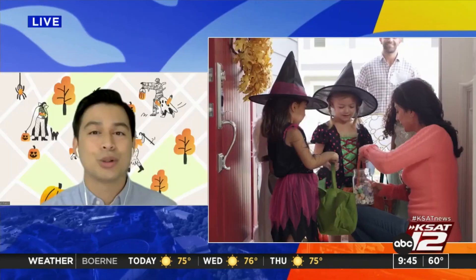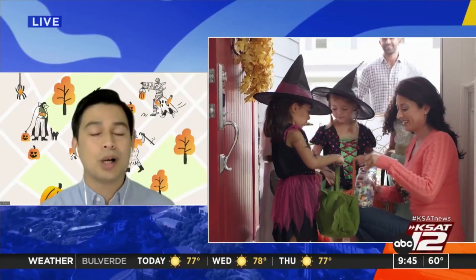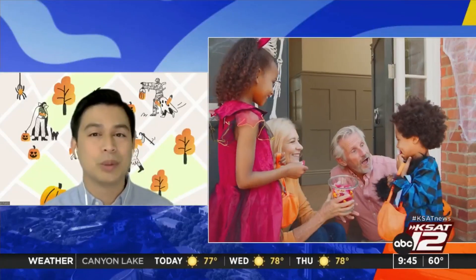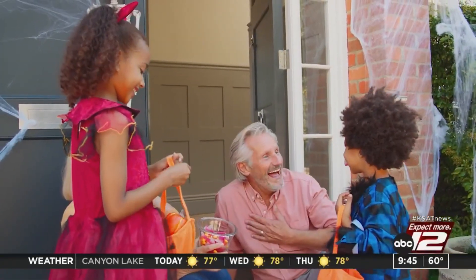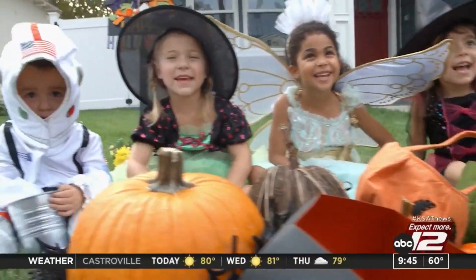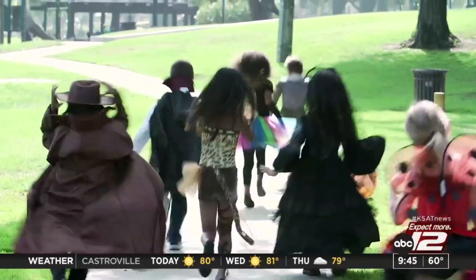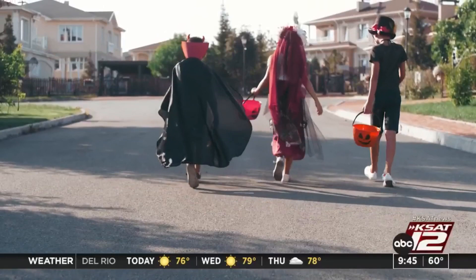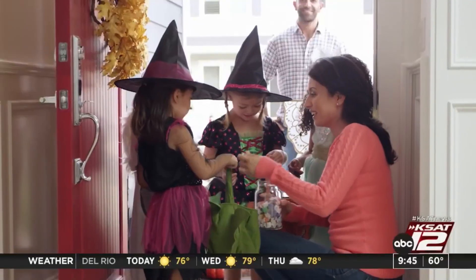Halloween this year is on a school night — it's on a Monday — so the Treat Map can definitely help you plan your route around the neighborhood to ensure you visit the best homes nearby. Next Door believes in empowering neighbors to build stronger and safer local communities, and Halloween is like the Super Bowl event of the neighborhood. If you don't have the app, download Next Door, open it, tap on Discover, and switch over to the Treat Map to add your home.